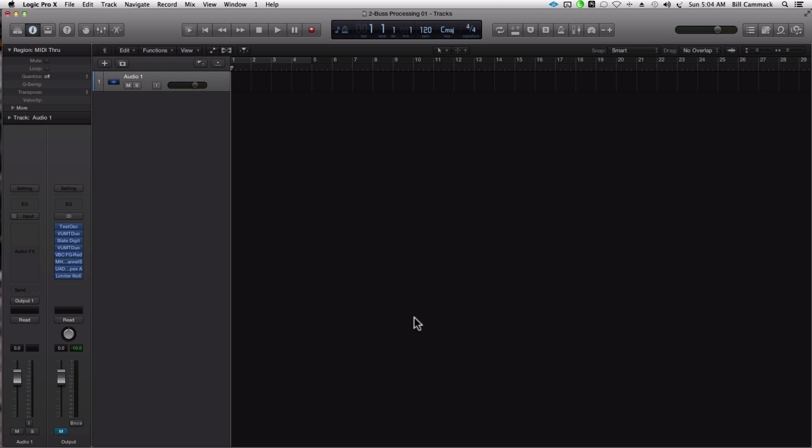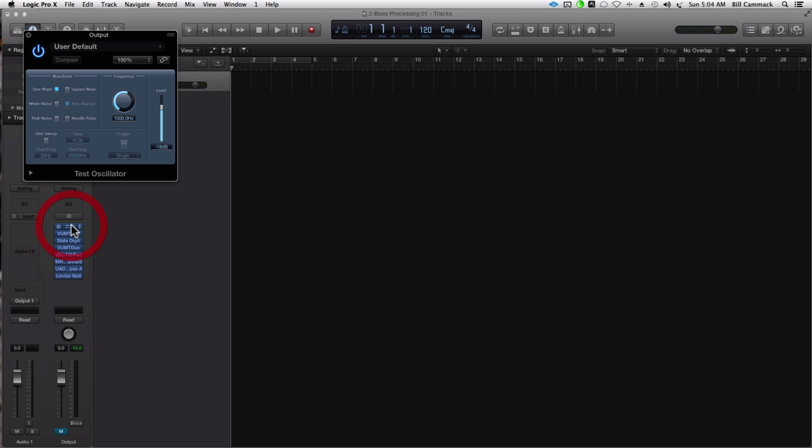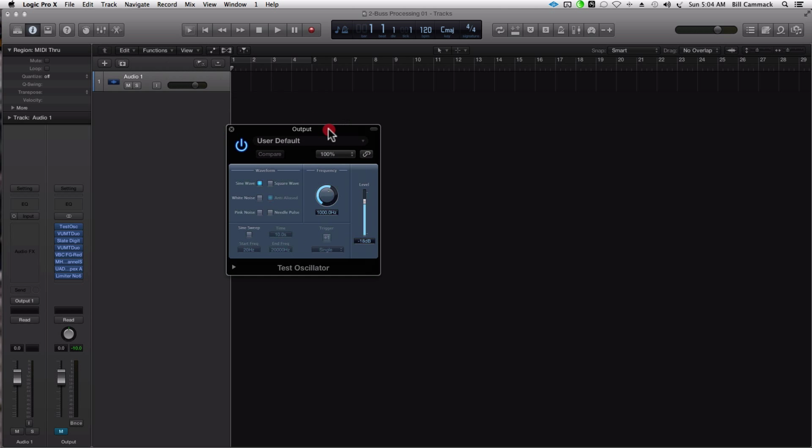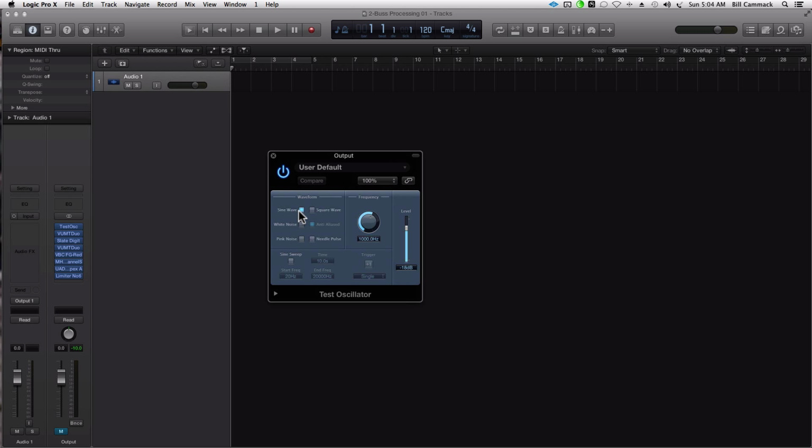So signal is going to arrive at some volume level at your 2-bus. I'm representing that with the test oscillator, using a sine wave that's registering -18 dBFS, which is 18 decibels below full scale being 0. 0 being the top of this.